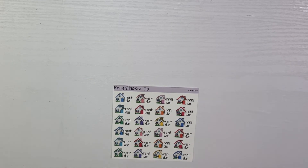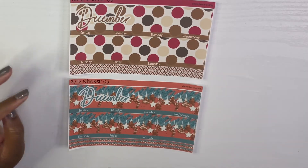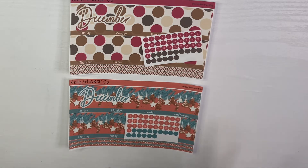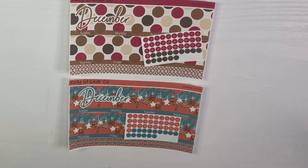Then I have rent due stickers which are just so cute. Now let's go into the budgeting kits. I'm going to start with the polka dot and the gingerbread colorways. When you pick up the monthly kits, they do come with day dots included in the listing, as well as some add-ons. The reason I made these extra special add-ons is because I wanted to make my kits universal — meaning you don't have to use them only for an hourly layout.